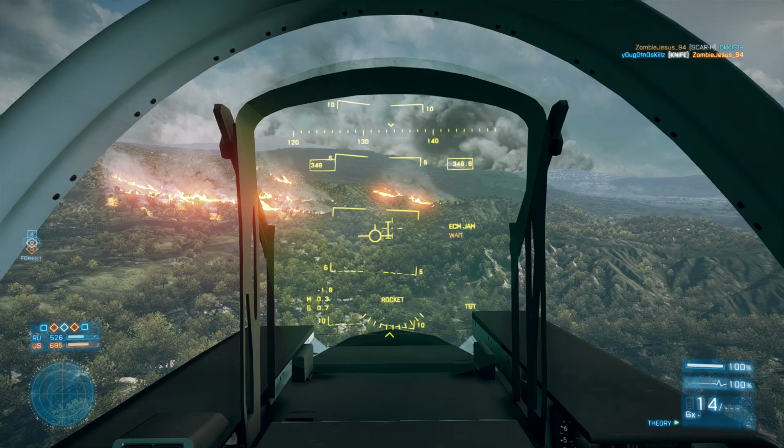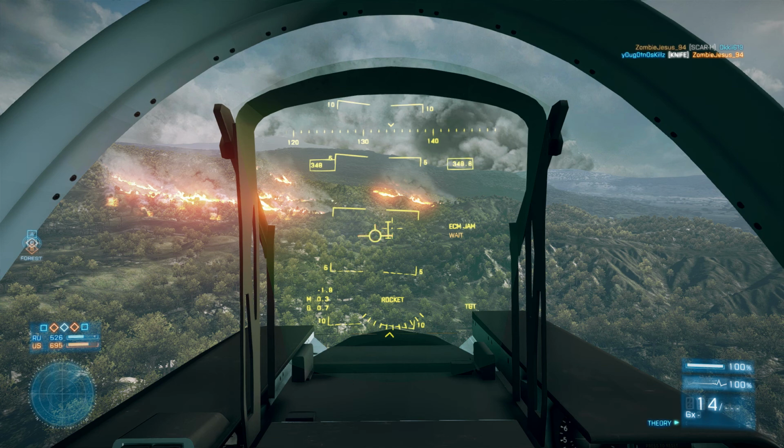The bar next to the gun cross, while in rocket mode, is the rocket range bar. This tells you where your rockets will hit once they are fired. It moves around the HUD during turns, climbs, descents, as well as airspeed changes, just like the gun cross does. You should place this bar over your target to get the most effective rocket attack. The circle with the three lines is called the velocity vector, and it tells you where your plane is actually flying. You can get pretty advanced talking about this, so we'll just leave it at that.